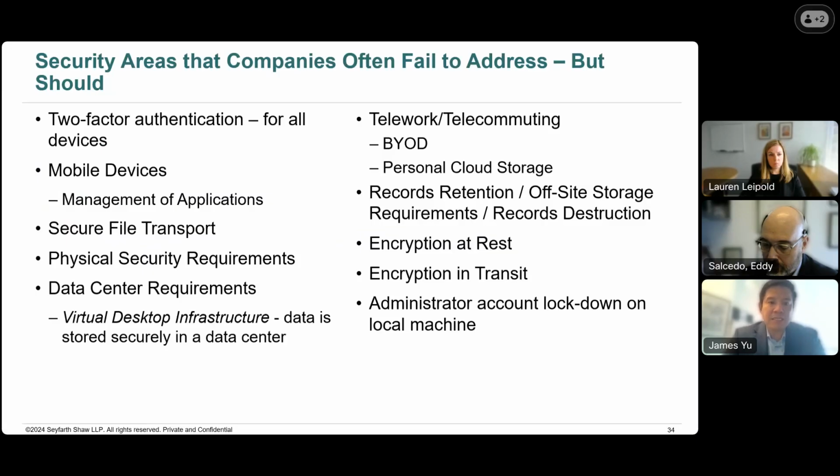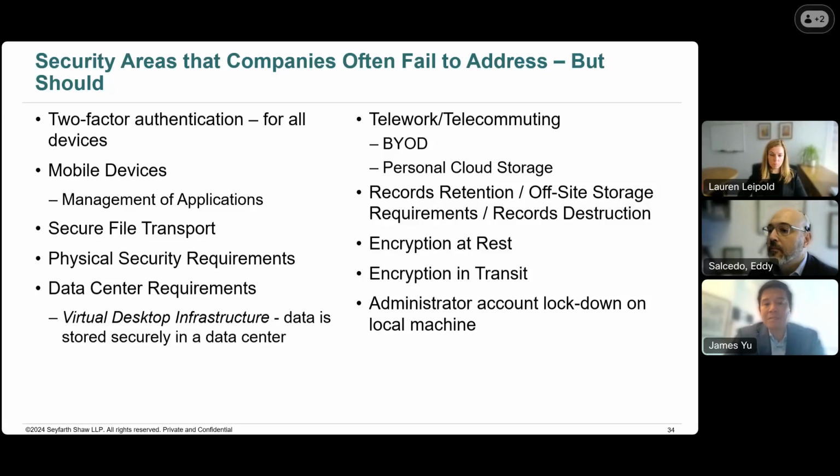In this slide, I simply lay out a few security features that companies should be thinking about when assessing a protection plan. It should obviously now be standard across companies, to the extent possible, to employ two-factor authentication for all devices. A lot of business is now being conducted over smartphones, and as Eddie mentioned, it's critical to have a robust mobile device policy in place. One thing I want to highlight in this regard is that you want to make sure employees don't use any unapproved apps on their mobile phones. This should be easier to enforce if you have company issued devices, but it's obviously more difficult if employees are using their own phones to conduct company business.